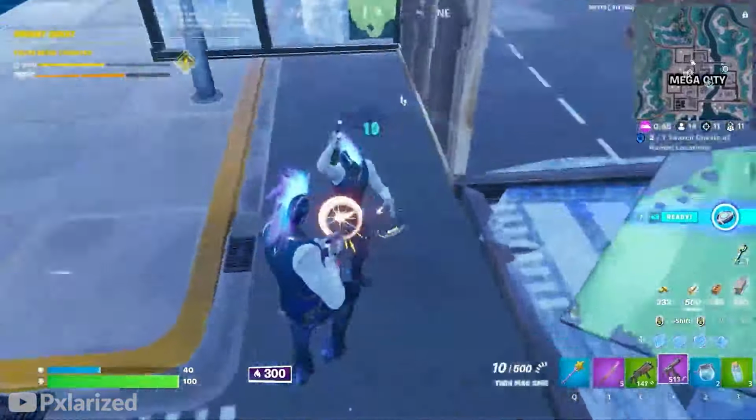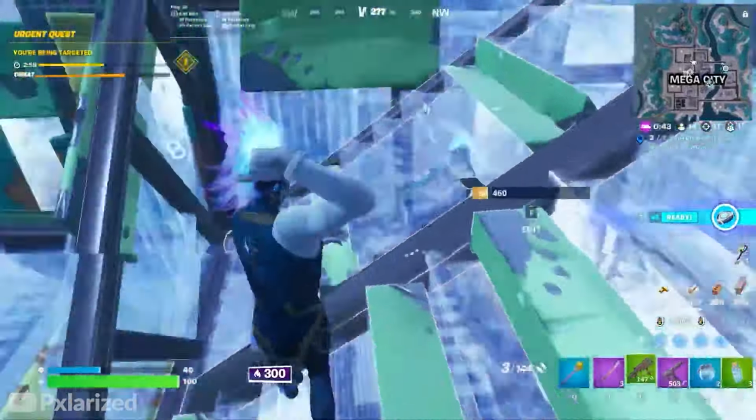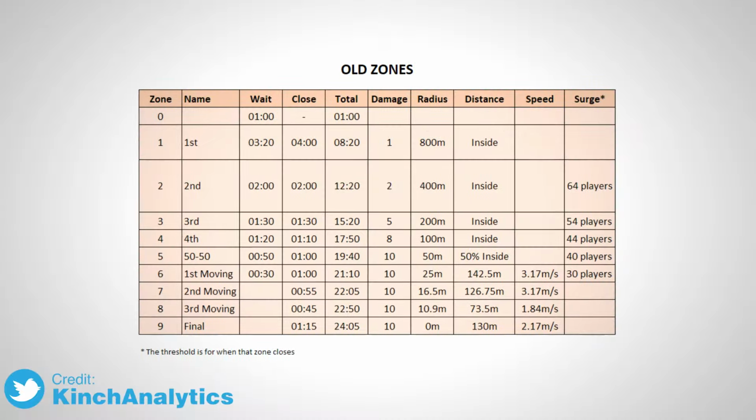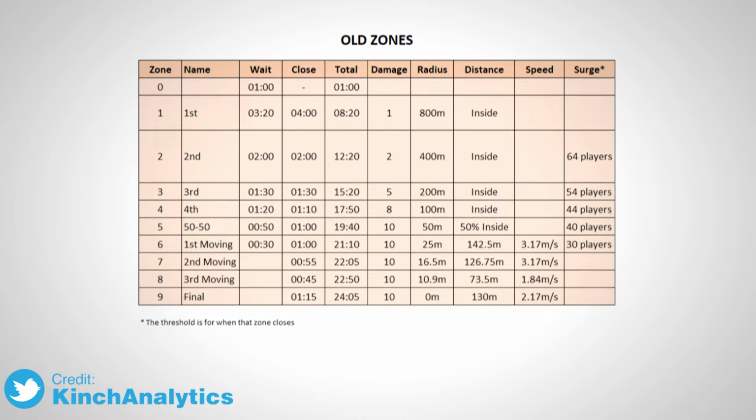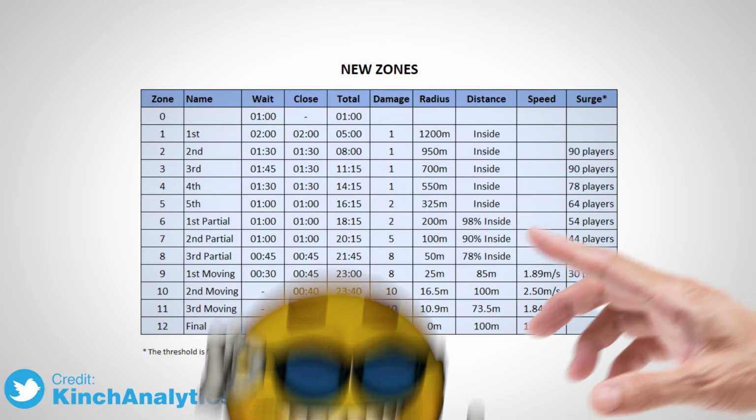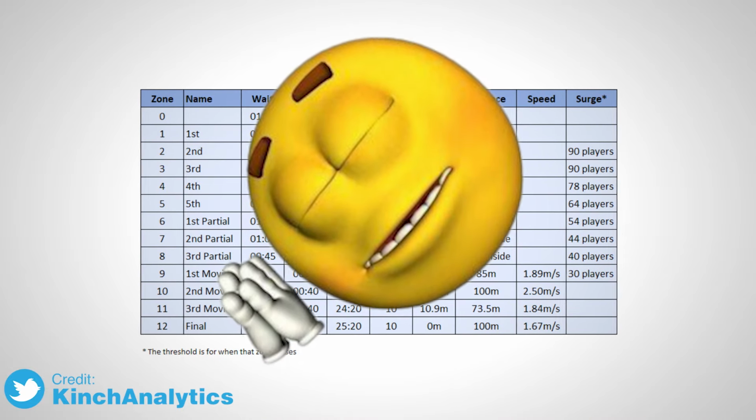And one of the biggest changes, which I'm really looking forward to seeing the effect of when we get to actual tournaments, is that the zones have completely changed. Previously there were 9 zones, now there is 12. Now, I thank my guy Kinch Analytics. He's done a full breakdown of this, and thank God, because I could not be bothered to do this.